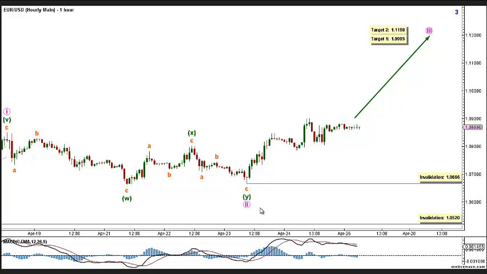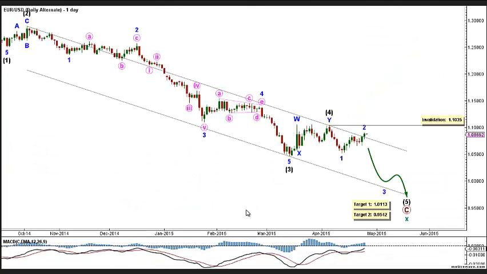Now let's take a look at our alternate daily count, which sees that intermediate wave 5 of primary wave C is still unfolding toward the downside as an impulse labeled minor waves 1 through 5. Minor wave 1 formed an impulse, and minor wave 2 retraced a bit more than 61.8% of its length so far. This count expects the euro soon to continue moving toward the downside in minor wave 3, and this will be initially confirmed by movement below 1.0520, with further confirmation below 1.0462.